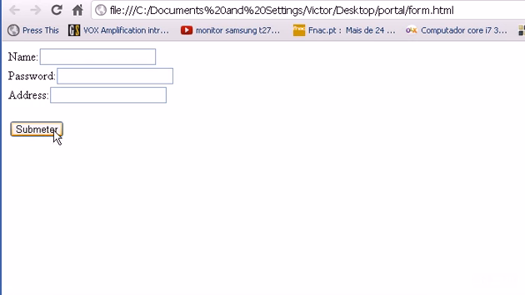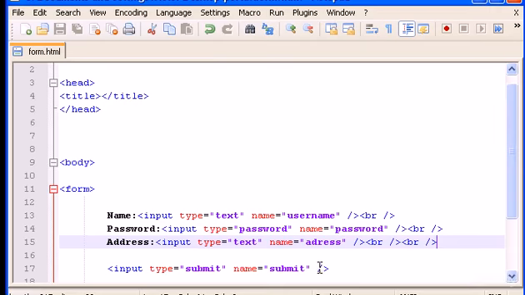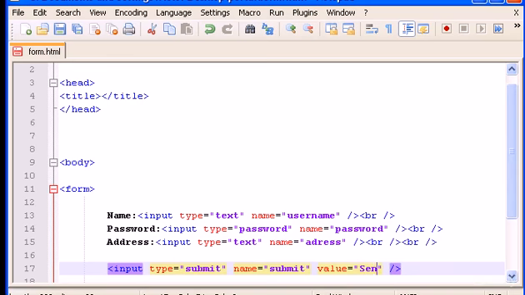Okay, so we have here a button called submitter, but if I want to change it, instead of submitter, I want it to be something different like submit or send. Let's type send. So to do that, we have to type here value equals send. Save.